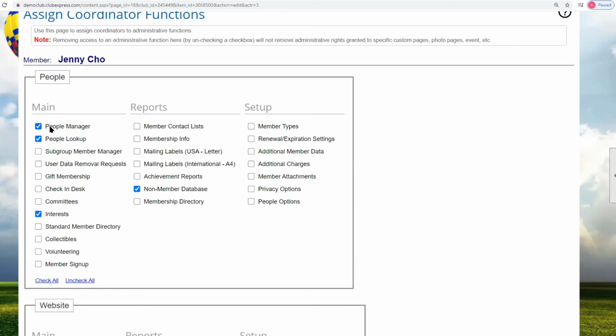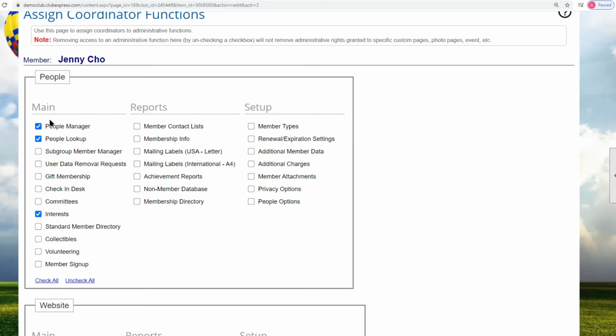She's allowed to do people manager and people lookup. She's also allowed to do interests. This non-member database is a report. It's not something separate to the member manager versus people manager. It is a non-member database report.